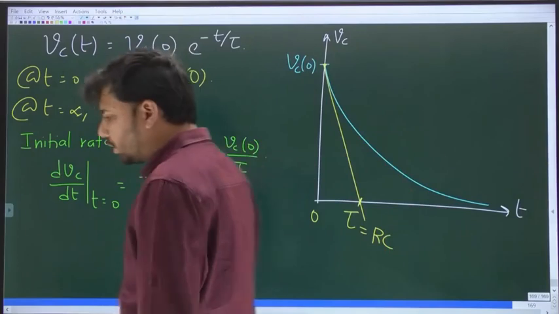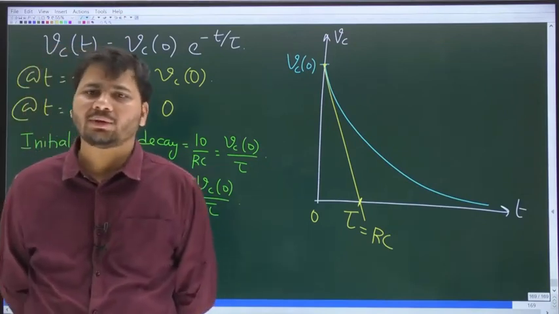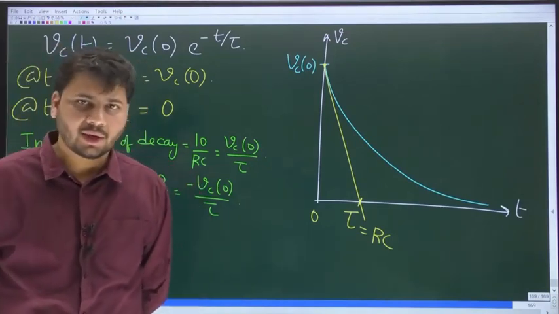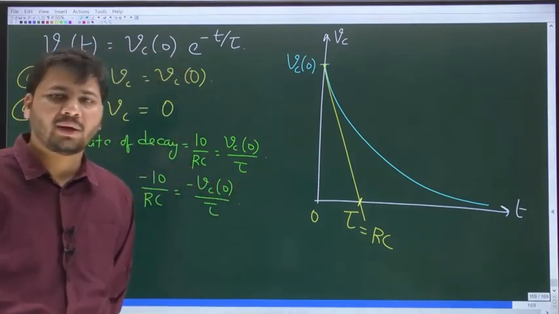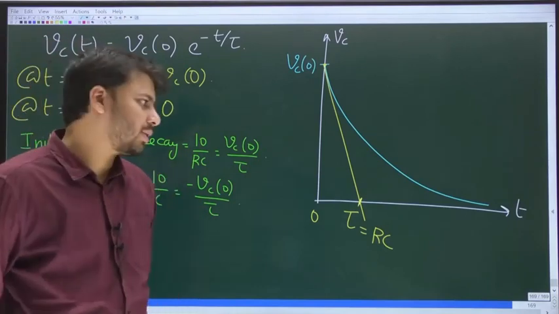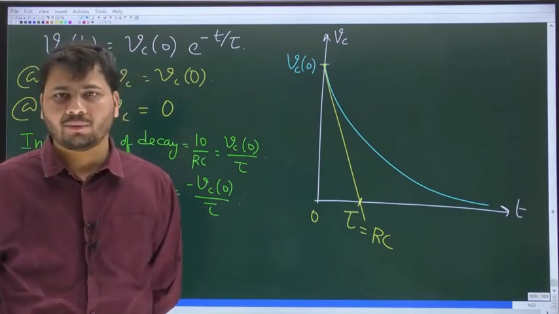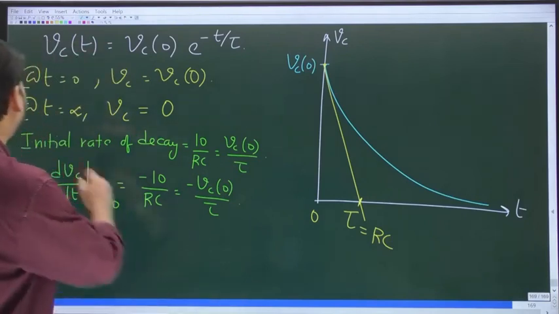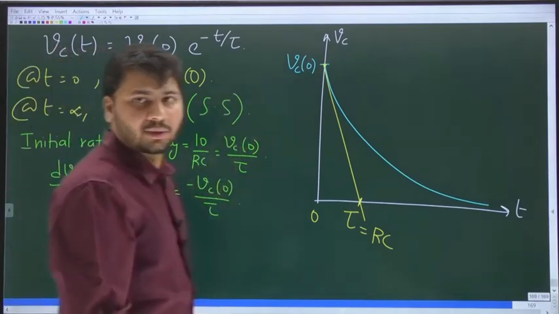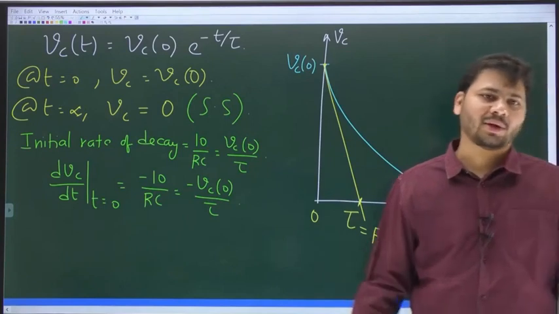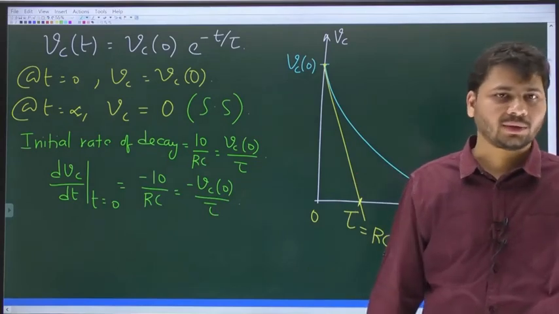So this is about the behavior of a source-free RC circuit. In a source-free RC circuit, you just have one resistor and one capacitor, and initially some energy is stored in the capacitor, and all that energy will be completely dissipated by the resistor, so that no energy is left in the circuit. So when the circuit reaches steady state, all currents and voltages become zero. At t equal to infinity, that is, after a long time, any circuit reaches steady state. Understood? Yes.